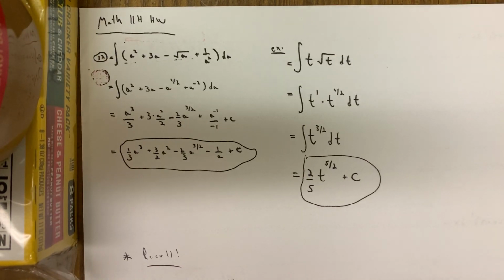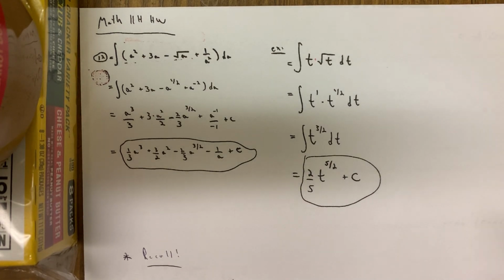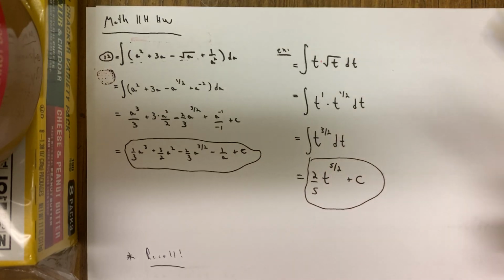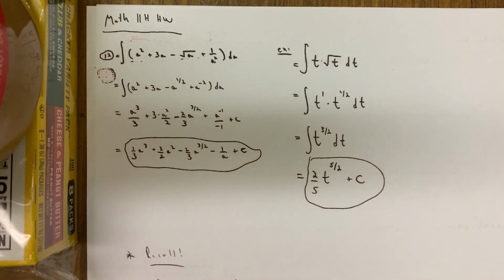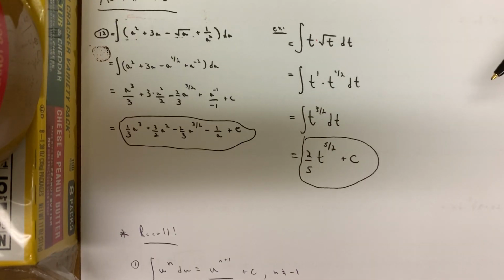This one bothers people. You have functions connected by multiplication. You cannot integrate over multiplication. You could use something known as integration by parts for this, but we don't talk about that. That's a BC topic, so if you're taking BC, we'll speak about it next year. I don't know, maybe if we have time at the end of the year, we'll talk about it a little bit just to get you guys prepped. We'll see what's going to happen.